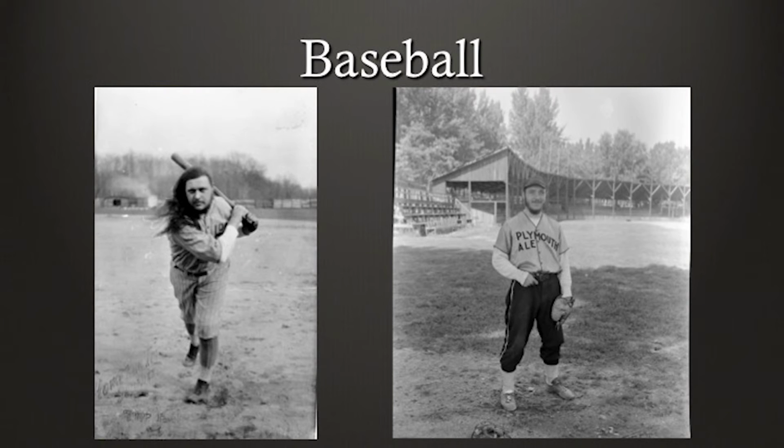But there's 2 of the players we do have photographs of. The one on the left is Tom Dewhirst, who was the son of the leader of the colony after Benjamin, and he was nicknamed the Bearded Babe Ruth, and he was going to have an illustrious career. He was not only a ball player in his youth, but later on he's the president of the House of David until he died, I think 96, something around there. And the individual on the right is Lloyd Dolliger, who was the last living member who had played on the teams. He actually passed away at the ripe old age of 99, about 4 years ago.